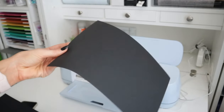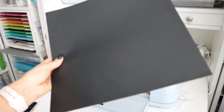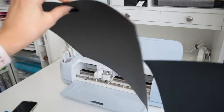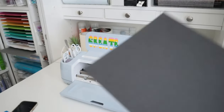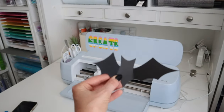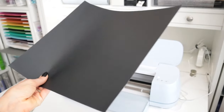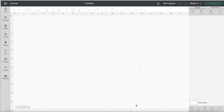All you're going to need is some thick, heavy cardstock. I'm not sure of the exact weight but I'd guess it's around 110 pound. You can hear how heavy it is compared to something like this normal medium cardstock, which is probably 65 pound and way more flimsy. Just go with the thickest black cardstock you can find. The heavier the better — you want it to hold those little wings.